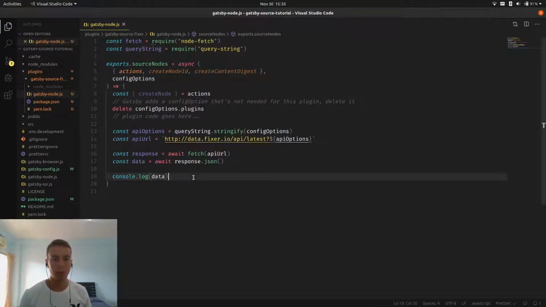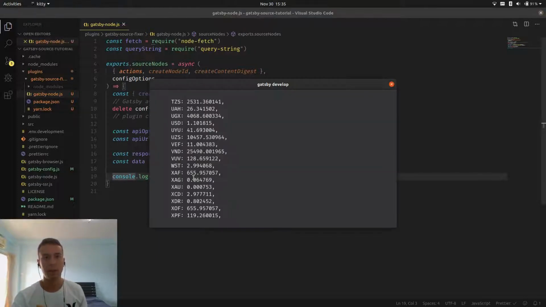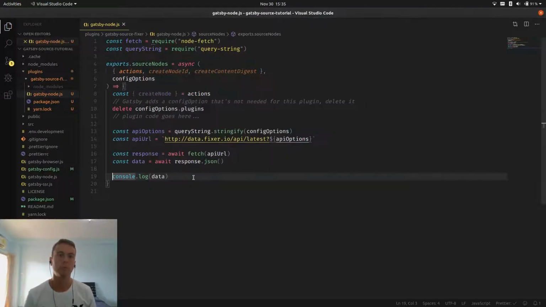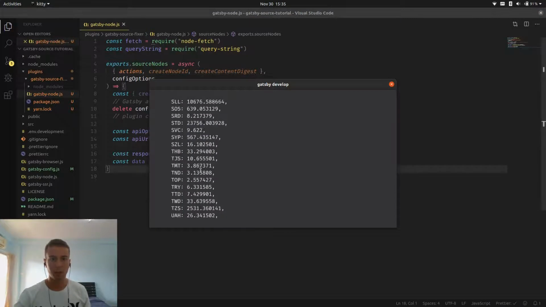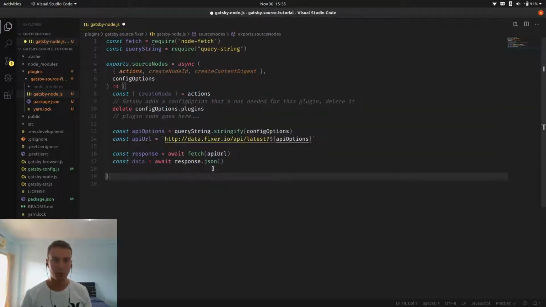So what we're going to do with this data is loop over each and every one of it and turn it into a Gatsby node. I'm going to do that by doing, this is an object, not an array, so you can't use forEach with it.